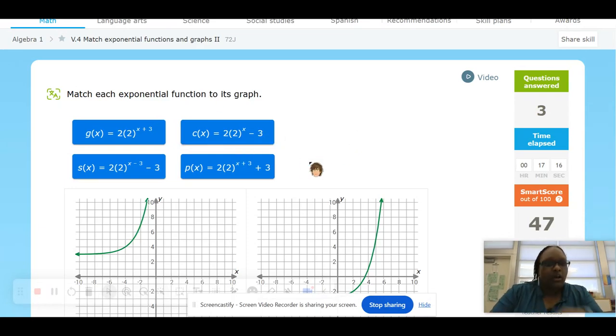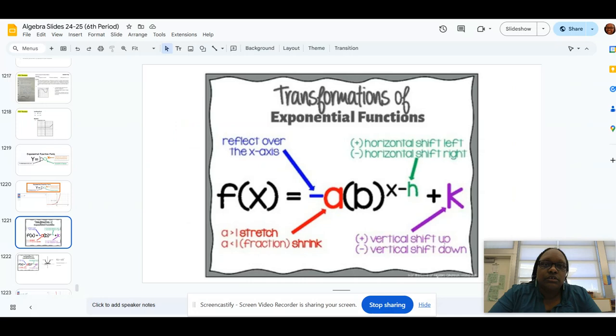So this one has all the things that we already talked about, but also in the exponent, there's a little something extra. So now let's go back to our notes. So that little something extra now shifts the graph horizontally, left or right. But notice, usually when we think of left, we think of negative, and when we think of right, we think of positive.